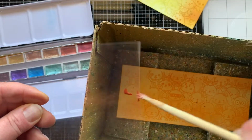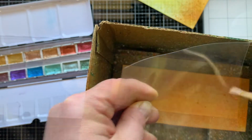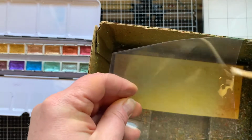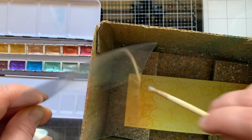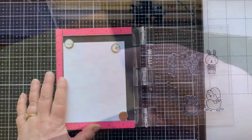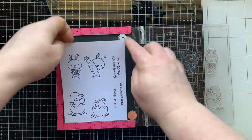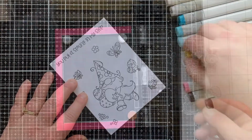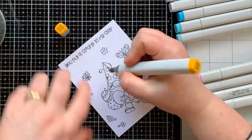Now when I use these, I always set it with a fixative spray, which I just showed there, and then I'm going to splatter on top of those with some metallic watercolors. I did a kind of rusty orange color on the orange panel and this bright gold on the yellow panel. I'll set those aside to dry and stamp out the supporting images from the 2 Slimline stamp sets. They're super cute. Now I'm not going to show you all the coloring. I really stuck with the same color palette.